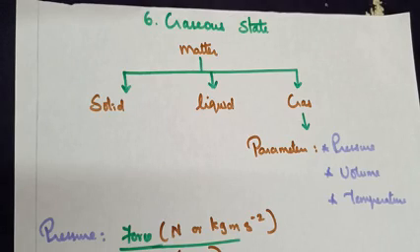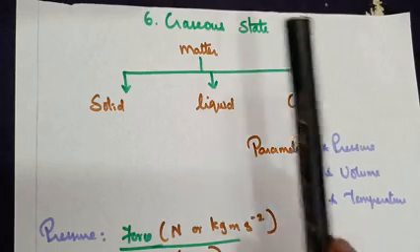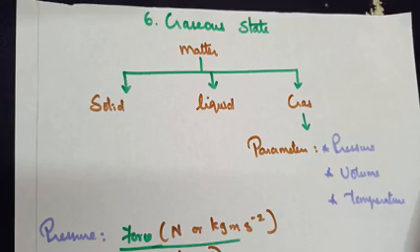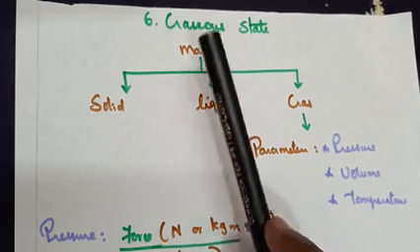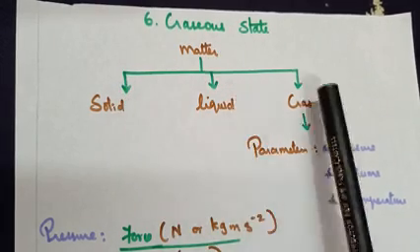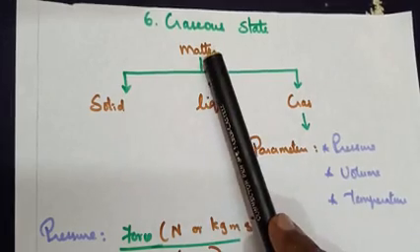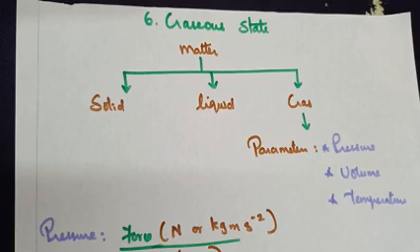Good wishes, dear students. We are beginning with the first lesson in your physical chemistry part, that is gaseous state. As you know, matter is found in the form of a solid, liquid and gas. Solid form of matter you will learn in your standard 12 syllabus. Right now let's concentrate on gaseous form of matter.